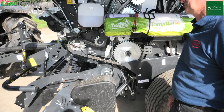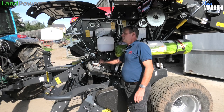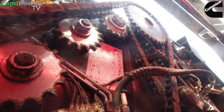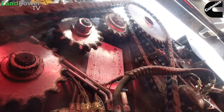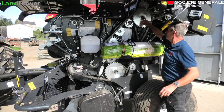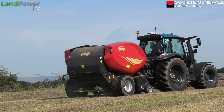Speaking of beefiness, talk me through these chains and sprockets and bearings. We've gone to heavy duty HPC chains — inch and a quarter — and we've gone from five-eighth to three-quarter drive on the pickup reel. All the sprockets are held on with a taper lock, and we've got 50 millimetre bearings left and right. Then in the critical areas, identified by the multi-fixing taper locks — the high load areas — we have a double race 50 millimetre bearing.